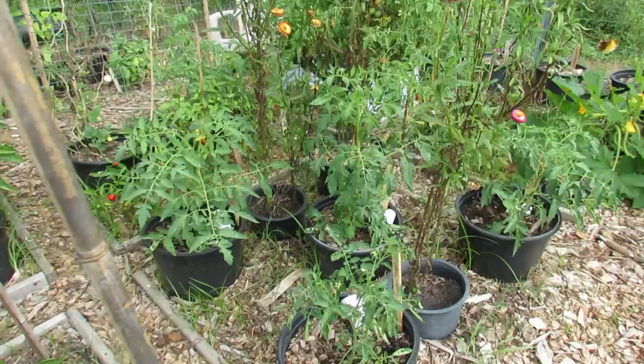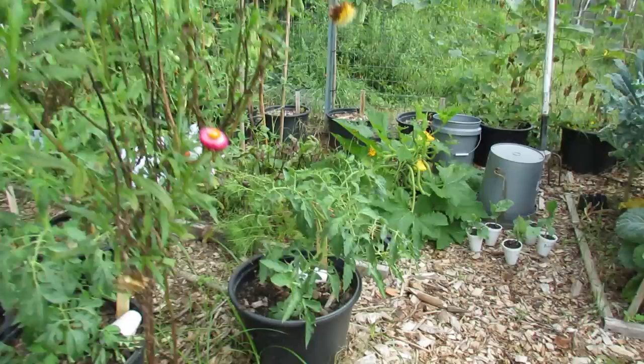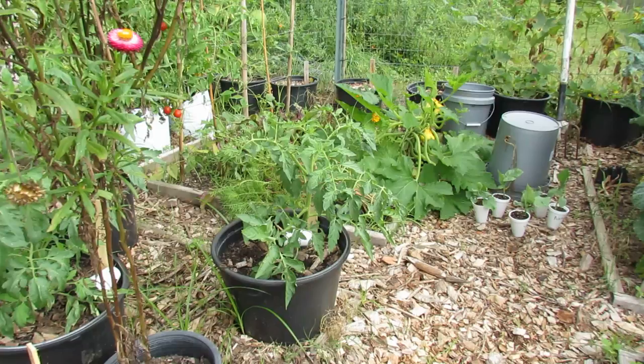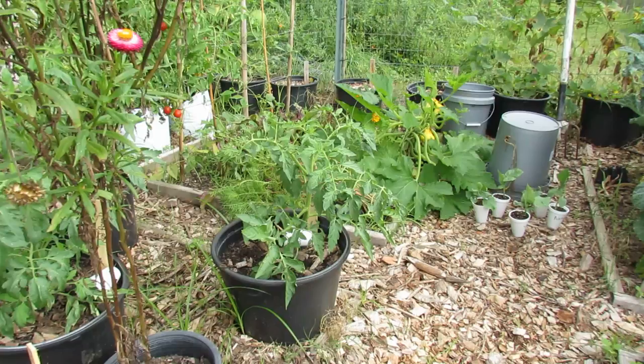One, August 1st. You're going to have a lot of plants that are beat up from July's heat and August heat. You don't have to try and save every plant — you can replace them. Right in here are my third wave of determinate tomatoes, which I put in about a week or two ago. They're doing really, really well. Rather than fight a tomato plant that is beat up and has disease, plant some transplants.